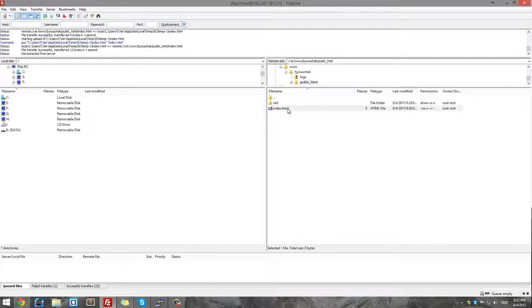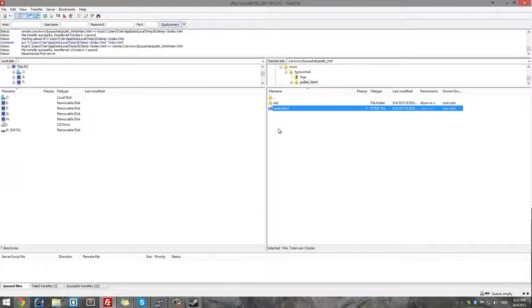Let's look at my document root here. Websites will be used with a username, which in this case happens to be tjushak for the tjushak.me website. That's in /var/www/tjushak and then public_html. Sorry about that. So anyways, as we can see here, public_html is going to be your current website.